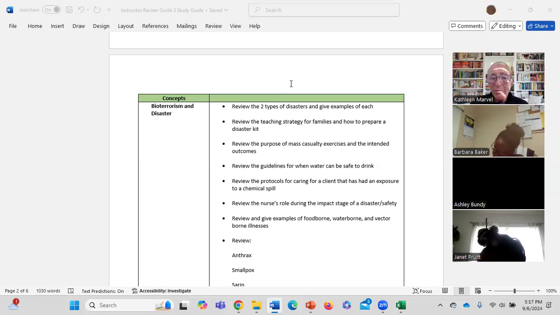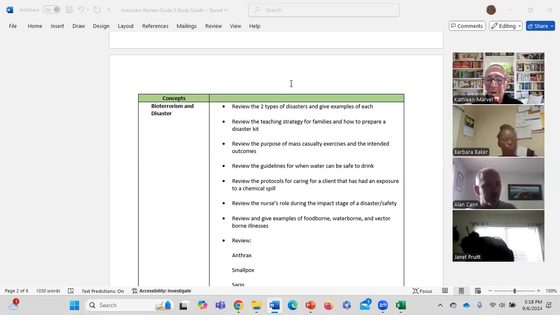Okay, be able to identify some examples of foodborne illnesses, waterborne illnesses, vector-borne illnesses. We talked in class. Maybe foodborne is salmonella poisoning, right? Waterborne, let's say after a disaster, we always hear about cholera, giardia. Those are waterborne illnesses. Vector-borne illnesses: tick bites, mosquito bites, Lyme disease, right? Remember talking about that?